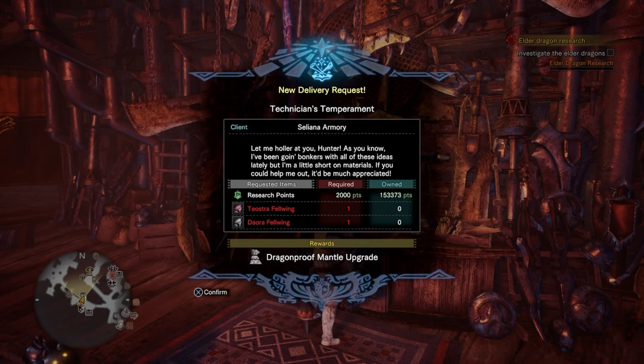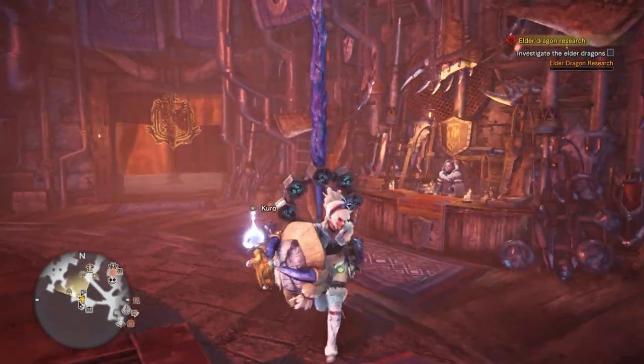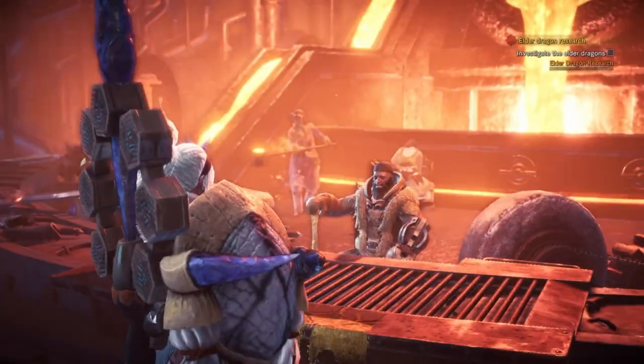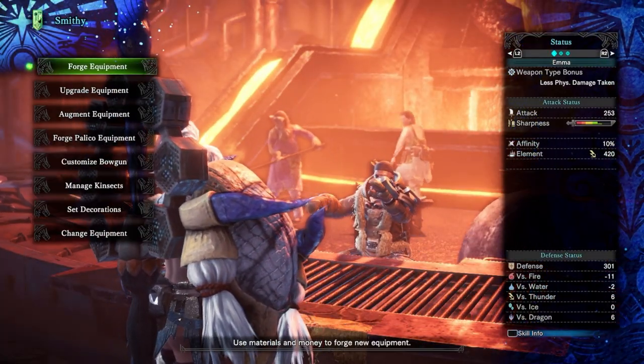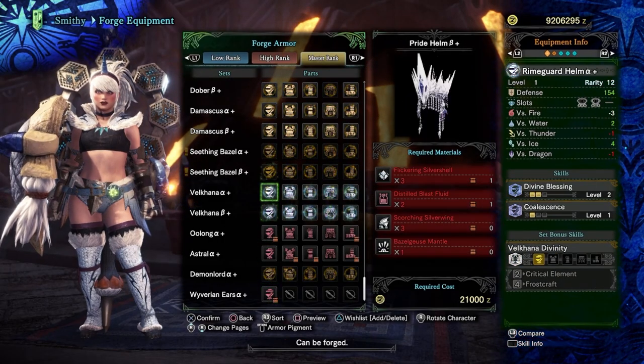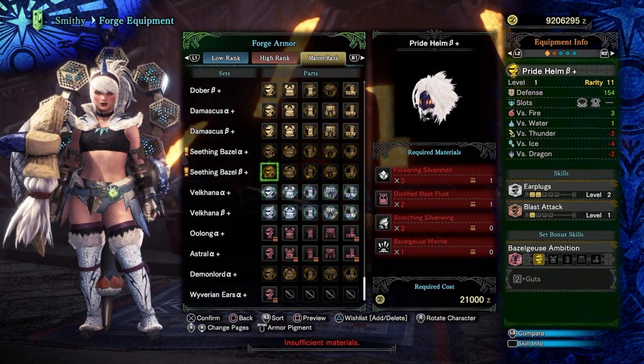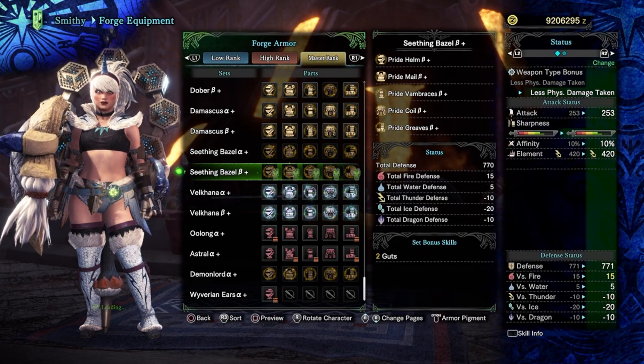So this is getting exciting, guys. We're now up to the stage where we have to hunt Elder Dragons, Master Rank, right? So this is going to be quite challenging, but I'm looking forward to it. What's up, dude? Okay, what do you have? Okay, let's check this out. Right, guts. Oh, guts only requires two pieces. What does it look like?